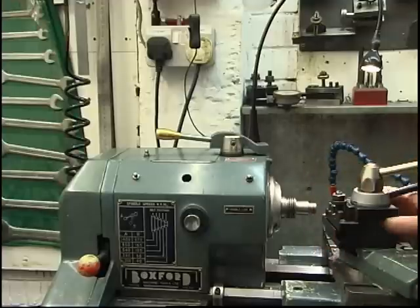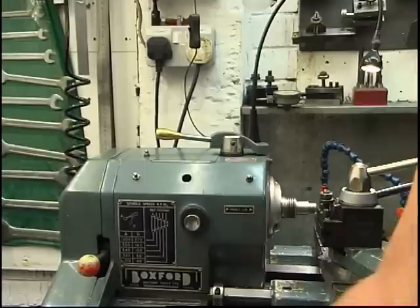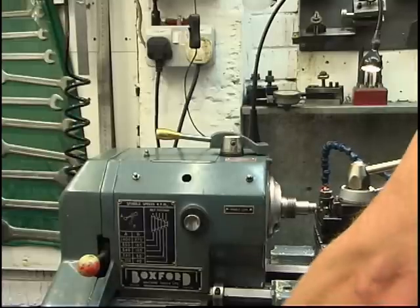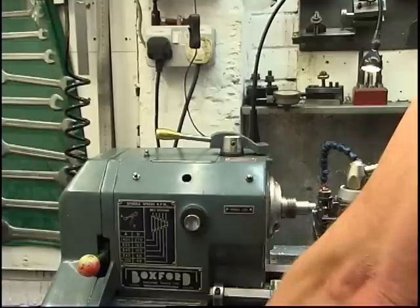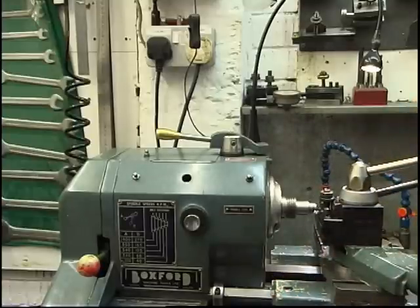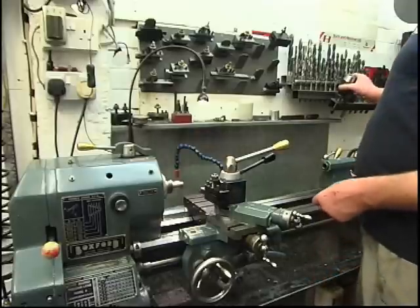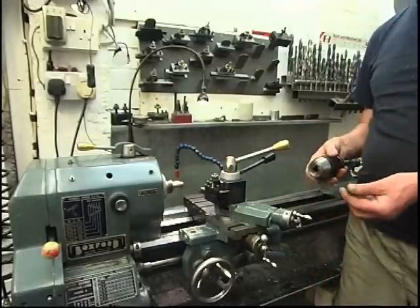All these tools are all set on centre height. Just do it by hand, just eyeball it. That's all it takes. Makes a big difference between a sharp edge and a nicely rounded off edge. Next thing, I'm going to centre drill the end of it.